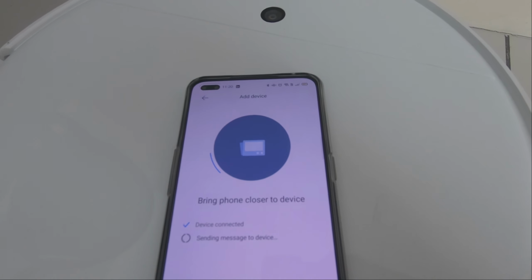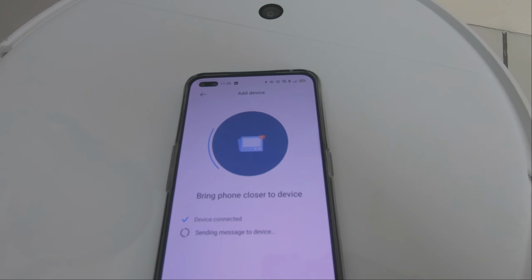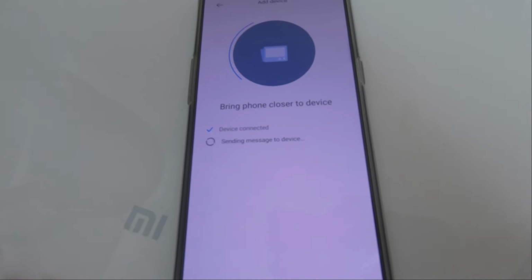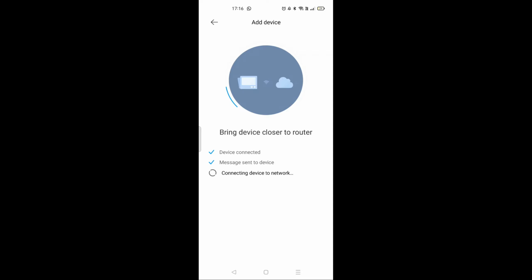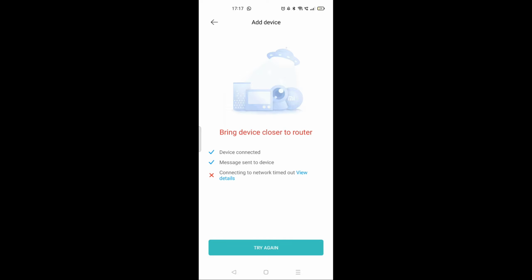Please bring the phone closer and return to the app to wait for the setup to complete. Okay, so now it's loading. You should actually hear the instruction from the vacuum as well. Then it will show that it's connecting the device to the network. Okay, connection timed out. Network connected successfully.